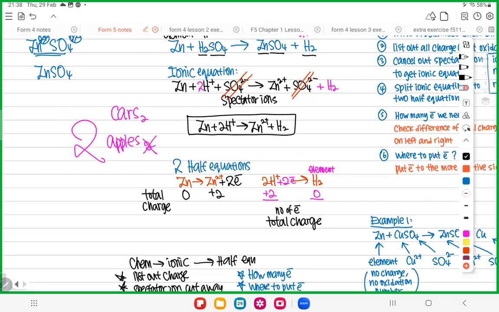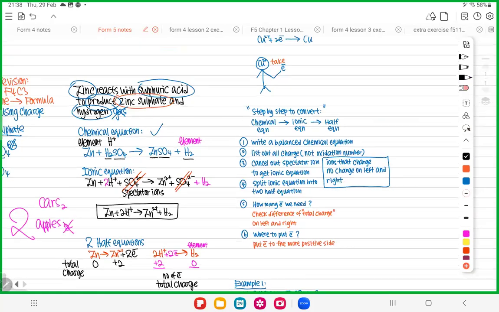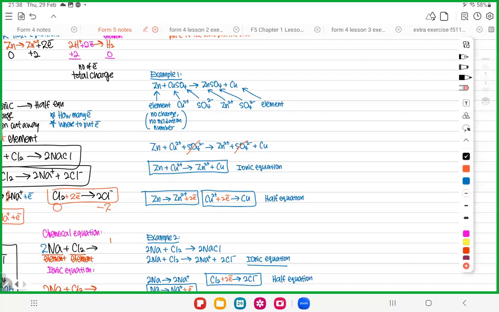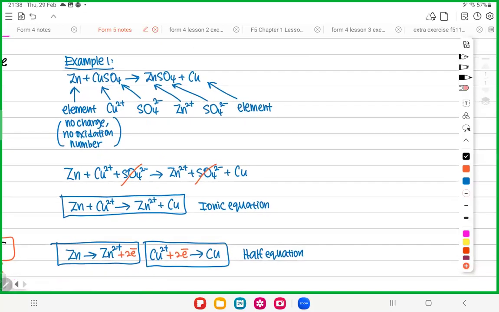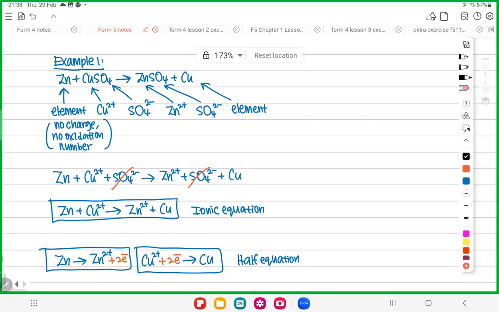Okay, very good. With that being said, we are all done with the half equation part. Finished already, the half equation. So now it's your time to run the show. You are the one that you need to run the show. Okay? So how are you going to run the show here? I'll give you some questions. There are 3 questions you need to do now. So from now to the class end, let's assume the class end around 10 or 10:05, for example. We have about 20 minutes to go. So 20 minutes should be very, very sufficient.